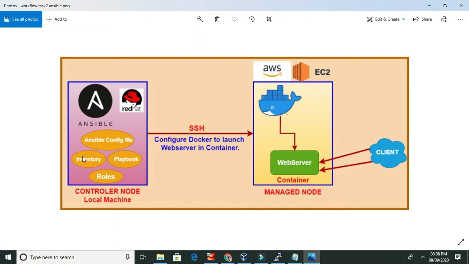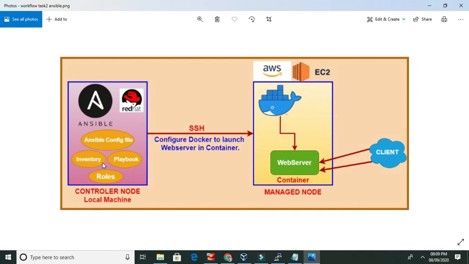Here we are going to use roles in Ansible, and it is a very good way to manage the code in Ansible. We will see how we configure the Ansible configuration file, how we write code in it.